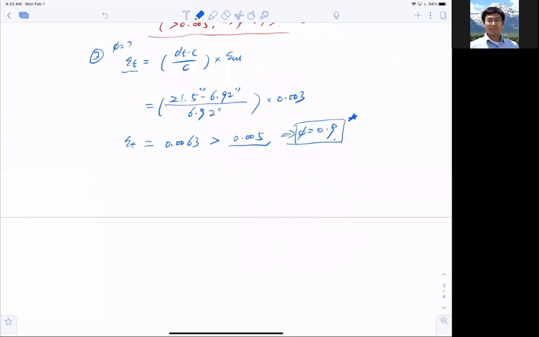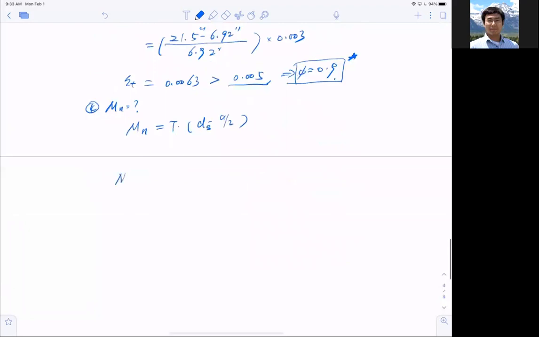Now with this number, I say, you know what? Now I feel fully confident of finding my moment capacity or flexural strength, that is Mn equals T times d minus half a. And again, this d is ds, okay? Don't confuse yourself, right? Now Mn, continue to write it out. This is As fy because yielded. This ds is what? 20.44 inches, right? So let me just write one more line here before I plug the number. So now I plug the number.